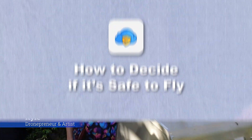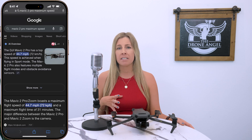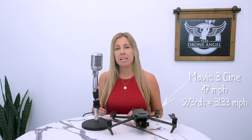All that is to say, sometimes it's not worth the risk even if the lighting conditions are perfect. A good rule of thumb is that wind speed can be up to two-thirds of the drone's maximum speed, which you can find in the manual provided by DJI. If you don't have the manual, just Google the maximum speed of your drone. For example, the Mavic 3 Cine can fly up to 47 miles per hour, and two-thirds of that is just over 30 miles per hour — the maximum wind speed before it's unsafe to fly. I personally don't like to fly in winds more than 15 to 20 miles per hour with my Mavic 3 Cine, especially when flying over a body of water in the same direction the wind is moving.